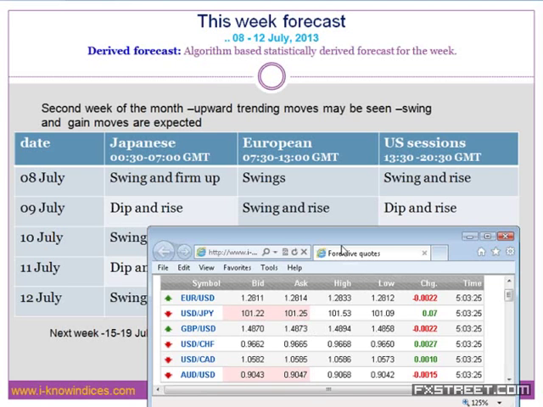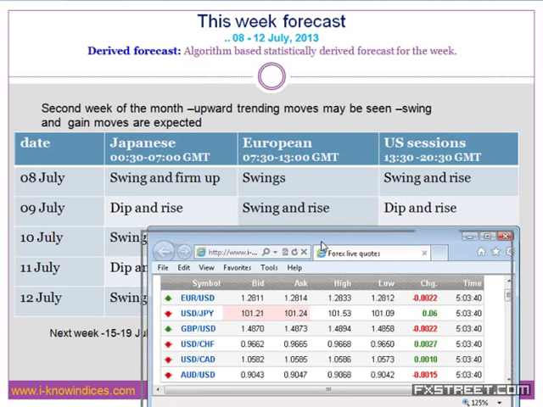So today the week beginning false move could be restricted to the Japanese session and the European session. Followed by that they could gain the levels in the case of the US session. So we could see the gaining of the levels in the case of the numerator currencies Euro, GBP and Australian dollar visibly during the US session.